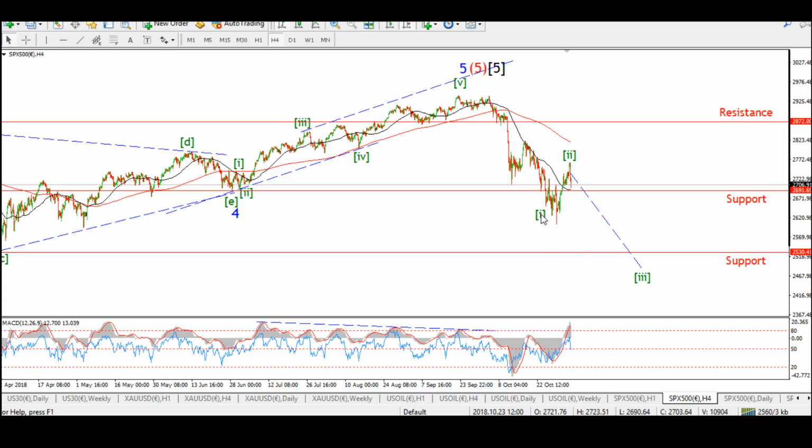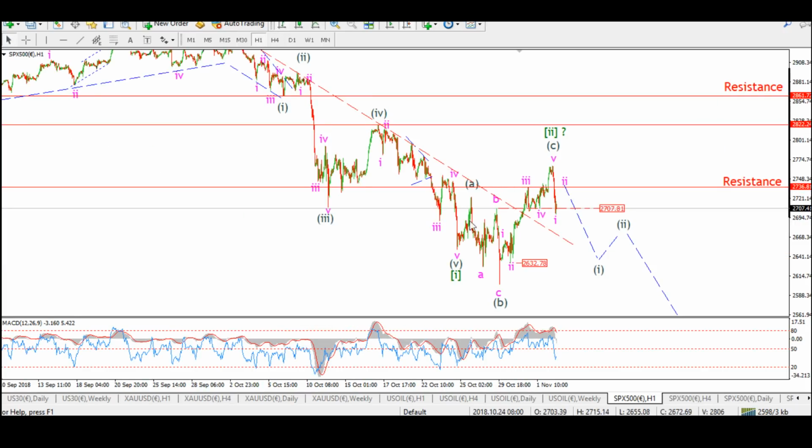But I would favor a more, let's say, graduated decline from here. There is every possibility that the crash scenario happens before Christmas, and then early next year we have a kind of recovery phase, and that crash scenario would happen in a large third wave down and fourth and fifth wave down. So you'd kind of break into the low 2000s again, probably push towards 2200 or something like that, or 2100 even. Okay, that's the 4-hour chart. Let's go to the hourly chart.